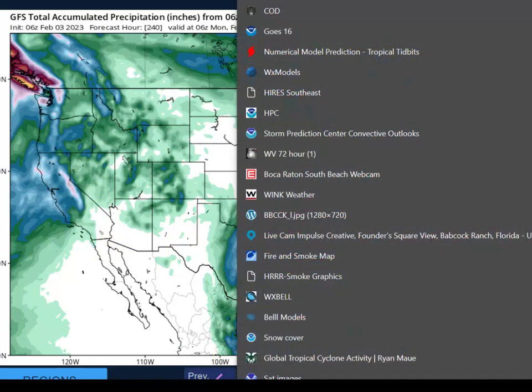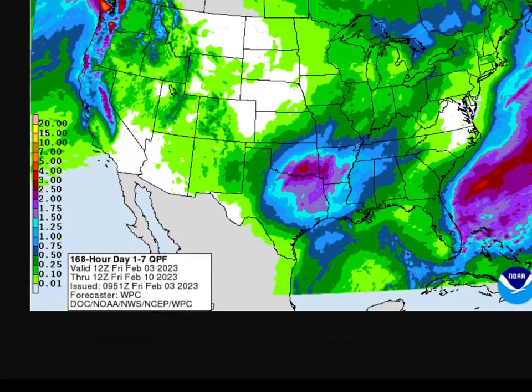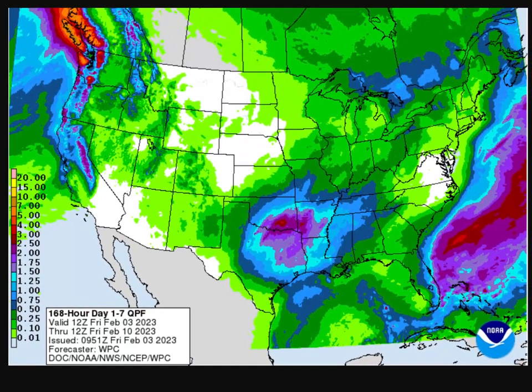If we look at the official Hydrological Prediction Center for the next 7 days, it looks like this. So precipitation, California, generally north, central, northward along the west coast. And you can see the wet areas here off the coast, and might get enough of an easterly flow into southeast Florida to bring some decent rains along the coast there. But notice Fort Myers, hardly anything. So it's an East Coast event.